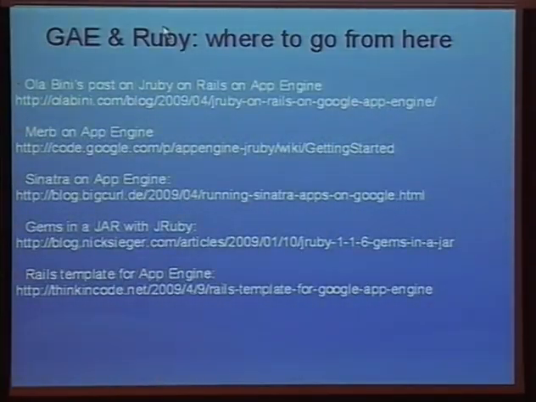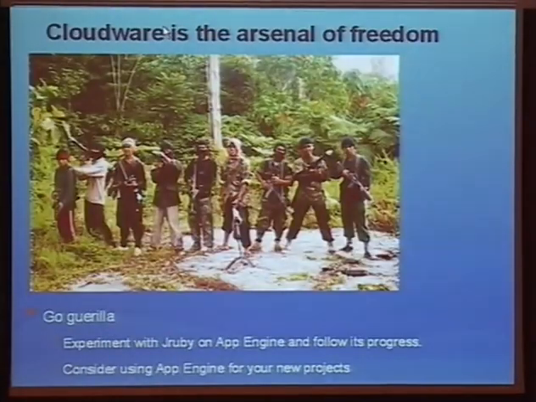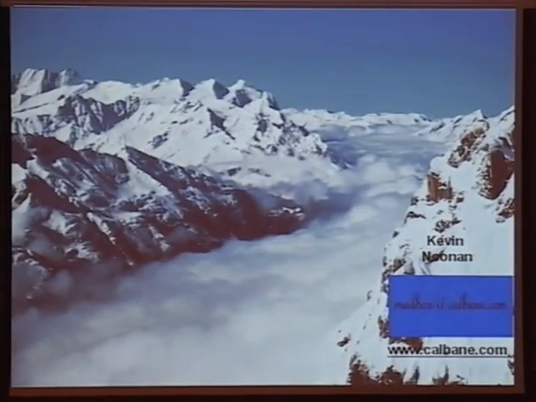Okay. I'll switch back just to finish off my presentation. So this is a very important slide. I'll post this on the net, but it has links to how to use Sinatra, Rails, etc. And my photo credits. Please go experiment with this stuff. It's very exciting. And this is how to contact me if you have any questions. Mailbox@calvin.com. I'm Kevin_Noonan on Twitter. I will post the slides if you want to see the links. Thank you very much. Enjoy the cloud.